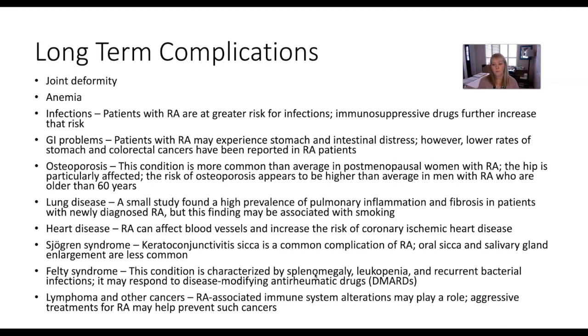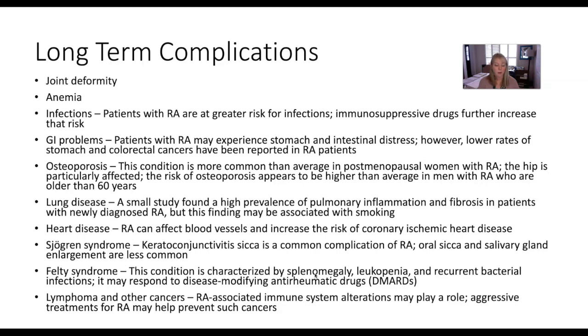It's important to know some long-term complications of rheumatoid arthritis, because when you see these patients in the office in primary care, they should be following up with a rheumatologist, but you as primary care need to be watching out for these complications also. You have to look at the medications they're on. Is their immune system affected? Or just long-term in general, such as the joint deformity, what non-medication modalities can be done. Anemia because of the medication they're getting, infections, GI, osteoporosis.